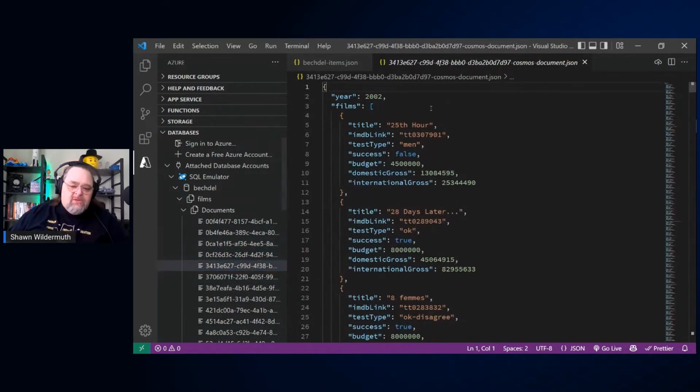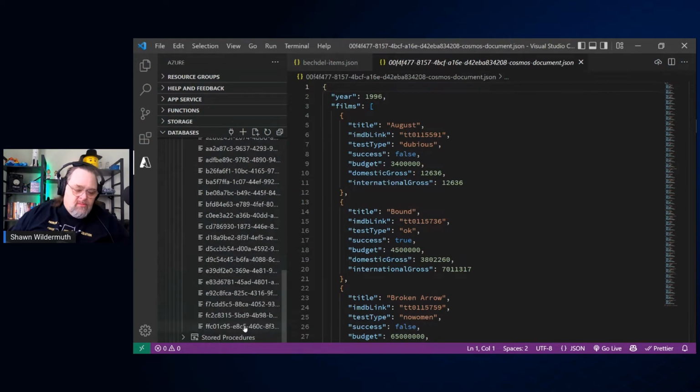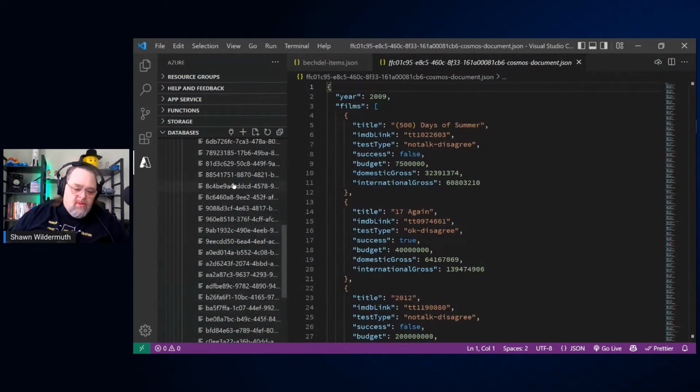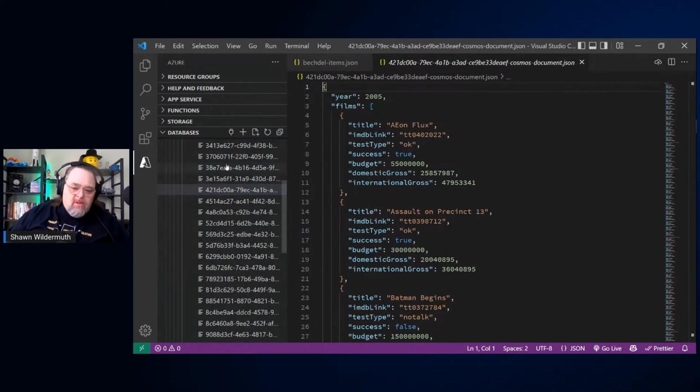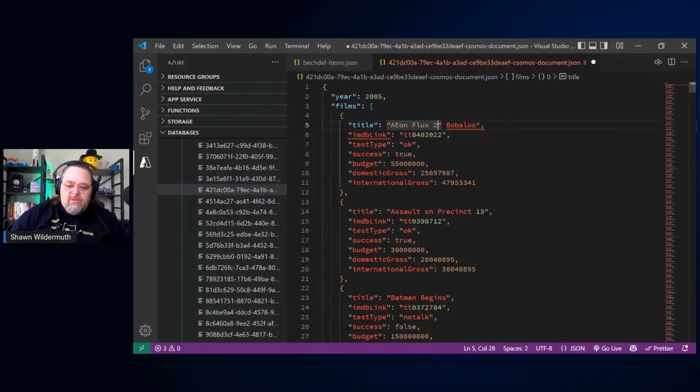And what's interesting here is, let's go to a document, and let's call this the Unflux 2 Boogaloo. Oops, too many quotes.